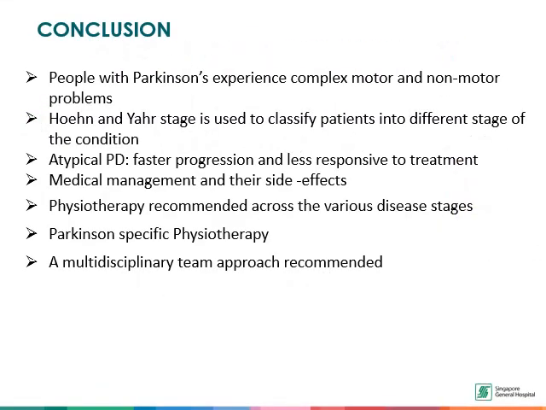To summarize, we have talked about the complex motor and non-motor problems which people with Parkinson's experience. We have also talked about the Hoehn and Yahr stage and how it is used to classify patients into the different stages of the condition. We have also discussed how patients with idiopathic Parkinson's are different from those with atypical Parkinson's. So people with atypical Parkinson's progress faster in the condition. Falls and postural instability appear soon after diagnosis, and they also show poor response to levodopa treatment.